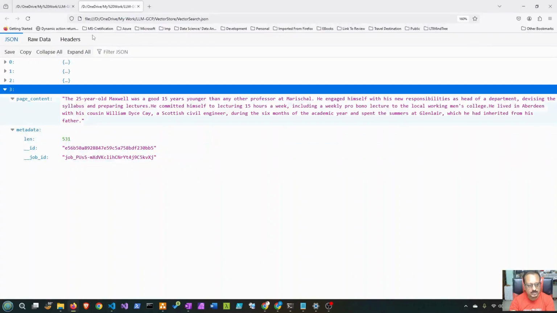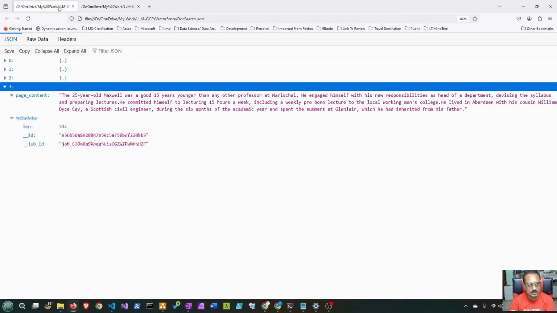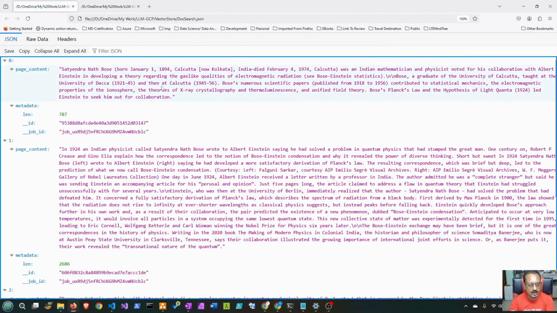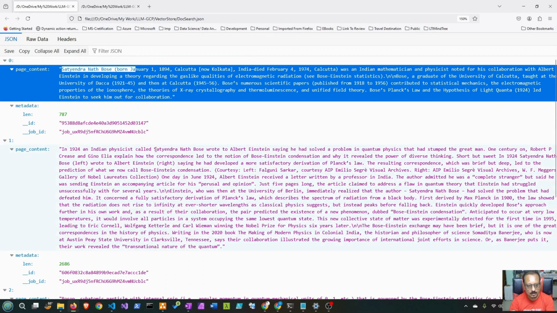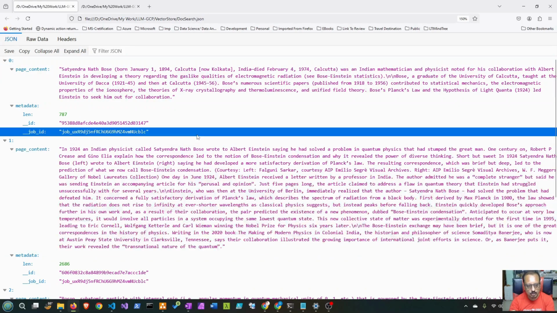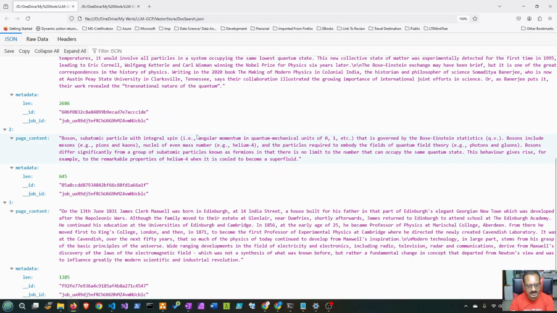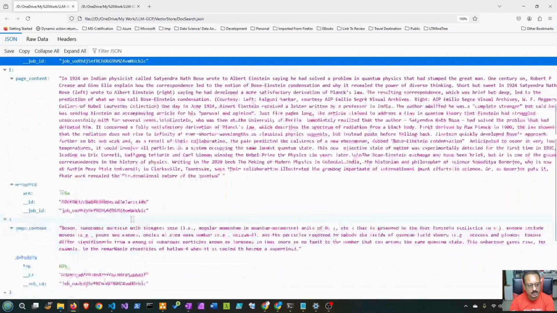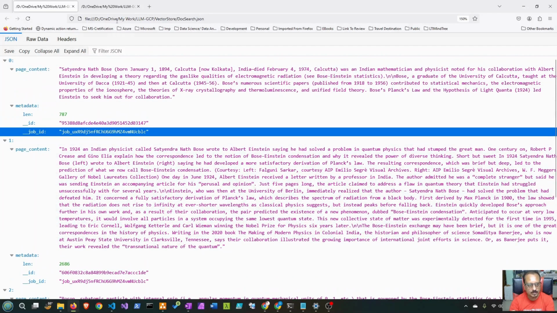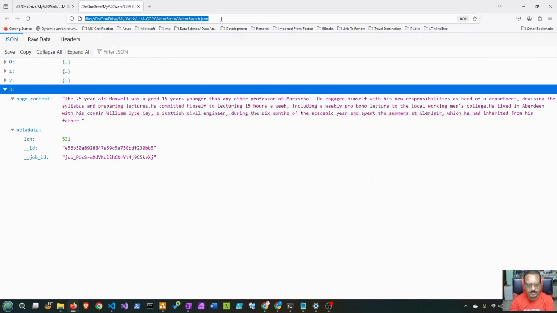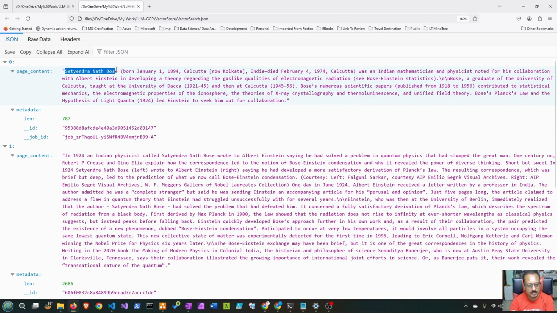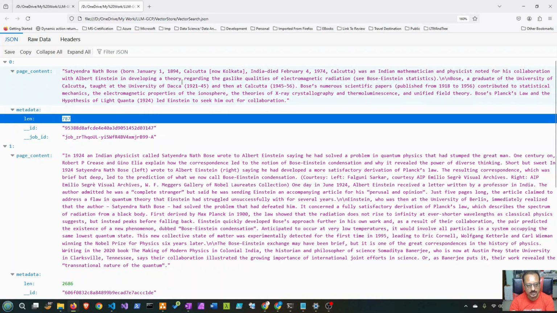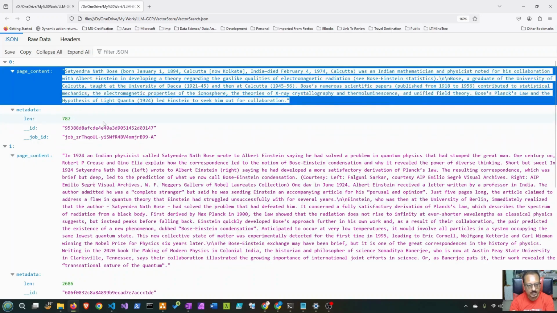Now if I move back to the JSON file, this is my doc search result. As you see, this is the keyword it is looking for, Satyendranath Bose, SN Bose. So I searched for SN Bose, and it has returned me these 3 documents from my document library. Same here. If I refresh this, as you see, it is the same result, and it returned back the page content over here, and this is the metadata that we have pushed with this particular chunk of data, the length of the data.